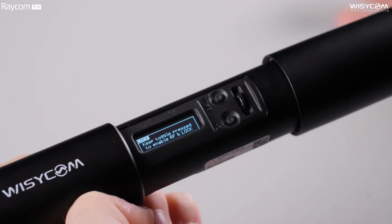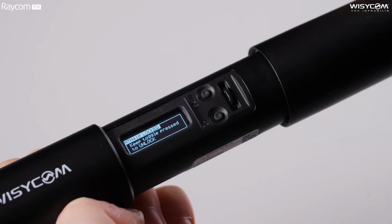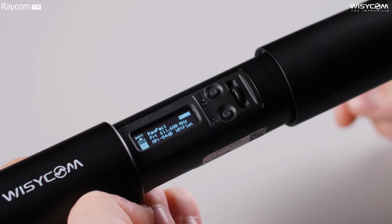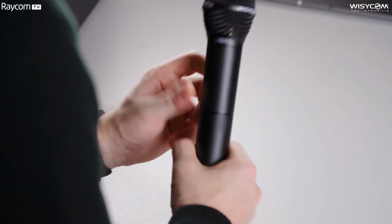Finally, last page is the lock screen, so you hold in the joggle selector and you can lock the MTH410. You have to press it in again to unlock it, and that just allows you to stop the mic being accidentally adjusted whilst it's being passed around. But that is the settings of the MTH410.